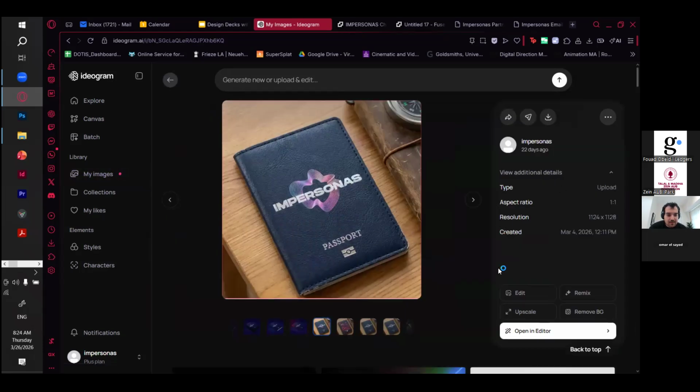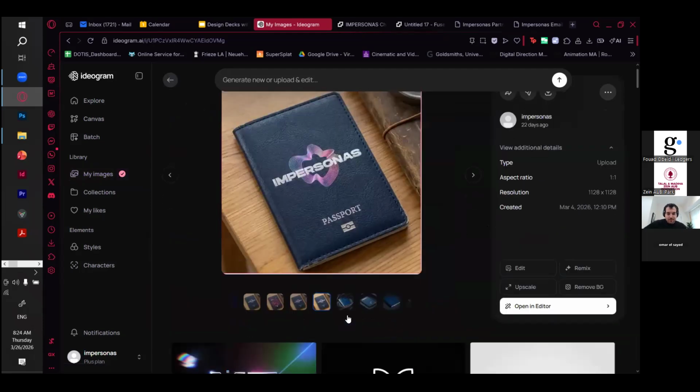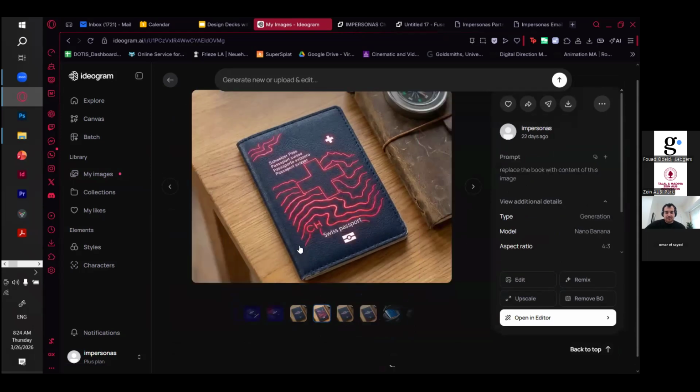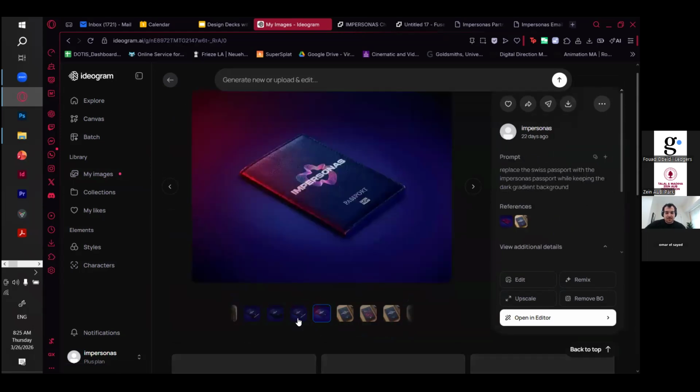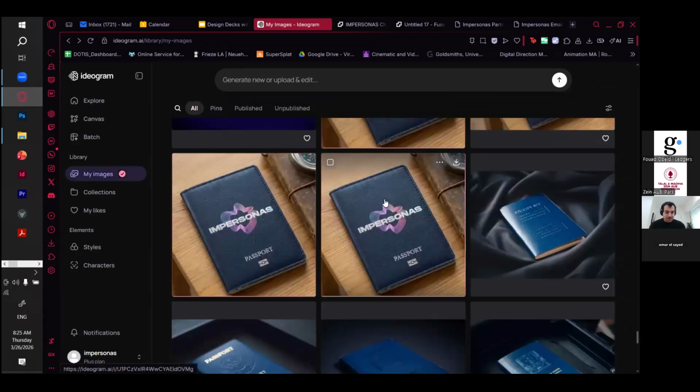Anyway, it's not showing it here, but we uploaded our logo and we said, okay, can you put it on a passport? And then we tried some iterations on what that could look like to put our logo on a passport. And that became a LinkedIn post that we made about having a digital passport through Impersonas, and it had our logo. Again, this took us like 2 minutes to make. And so it's such a powerful tool.